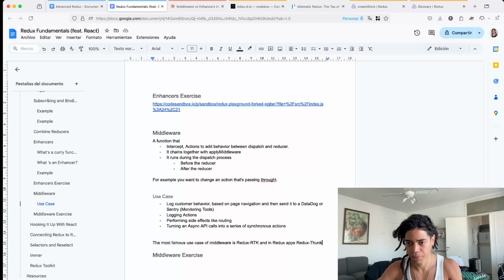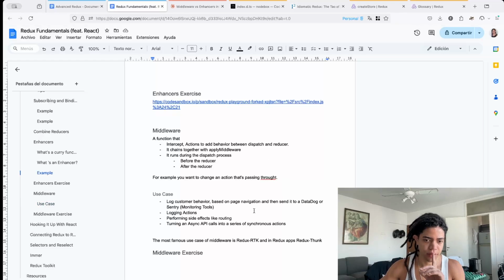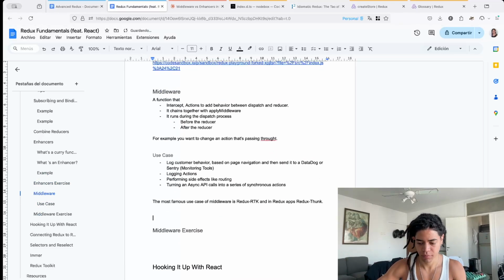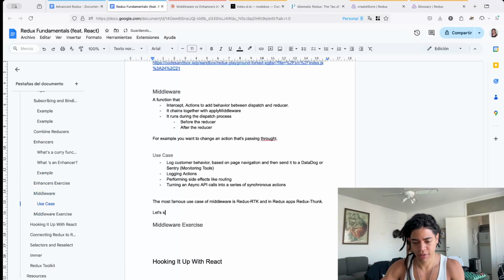So let's say hypothetically you needed to make a AJAX request or a fetch HTTP report. Okay. So let's say you need to hypothetically run an HTTP request, right? In Redux applications called Redux thunk. So let's say hypothetically you needed to.